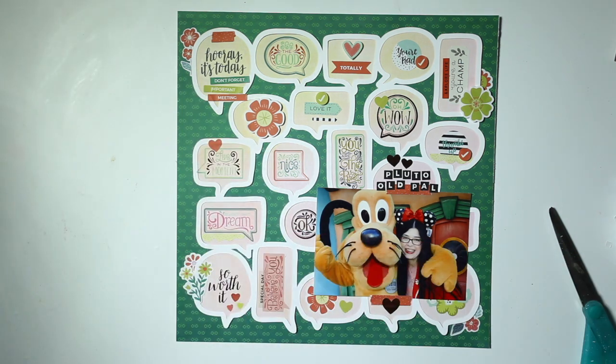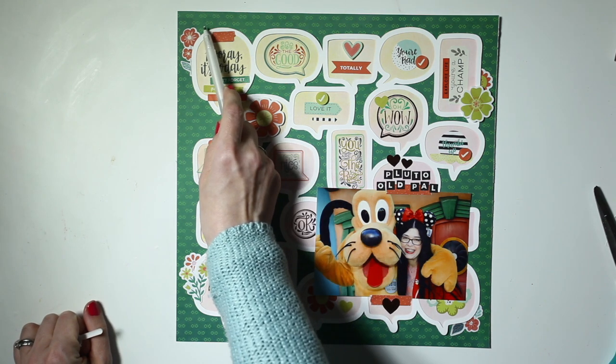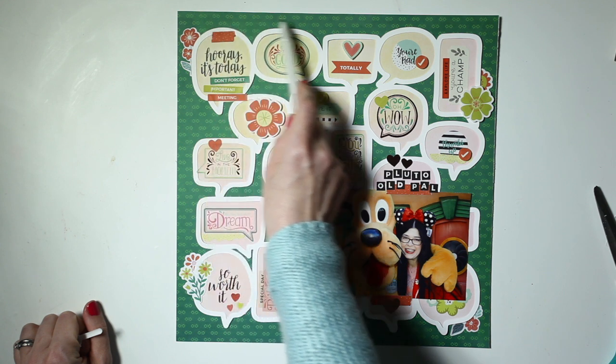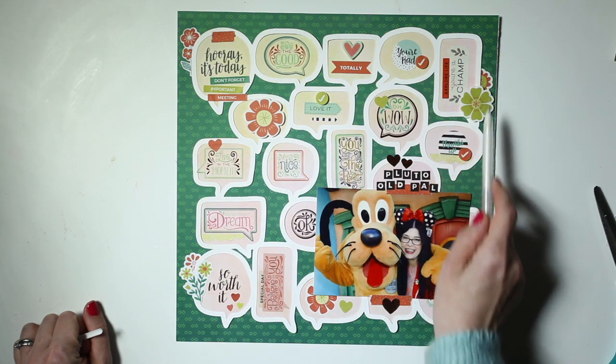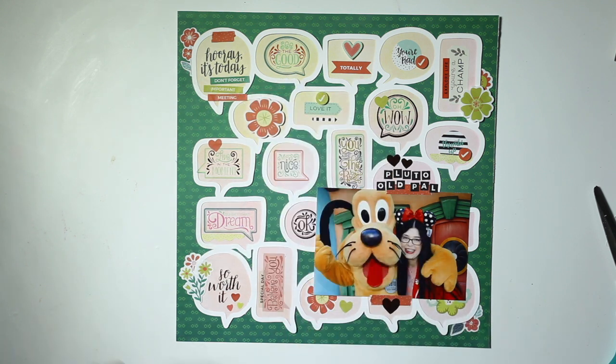Okay, so I will need one more thing, and that is a pen to journal. So I'm going to use my white pen to write straight onto the background. Here it is, it's hiding from me. And my journaling is going to start up here, right next to that flower. It's going to go all the way around the outside edge, and then end right there where I started.